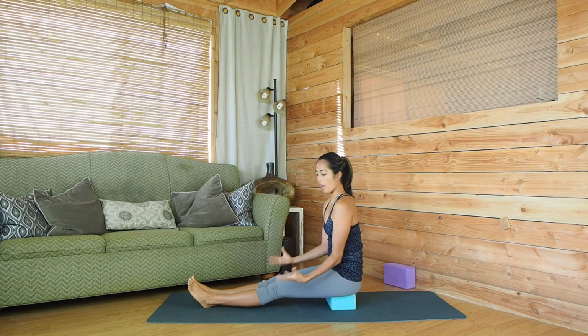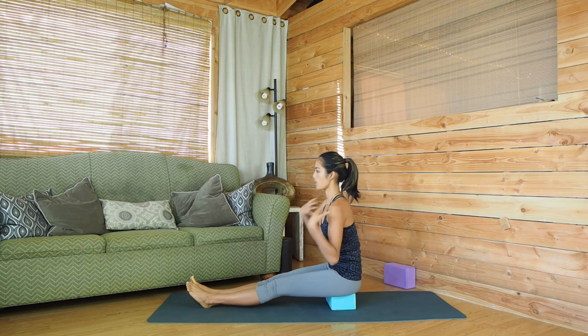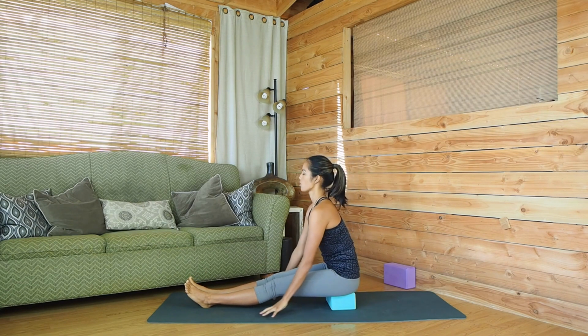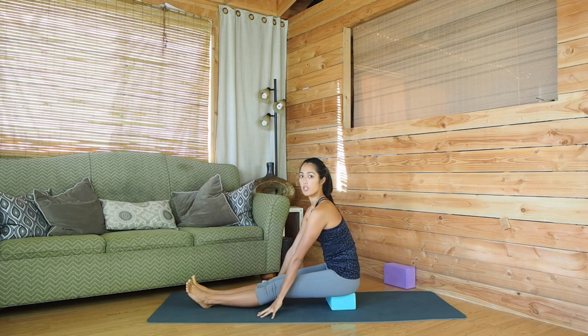If you can, from here, we can walk our hands forward, keeping our shoulders back and down, nice and upright position. Just slowly walk it forward, kind of reaching for those toes. This is seated forward bend.